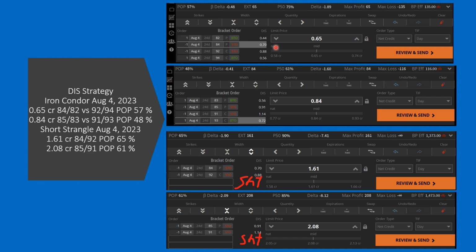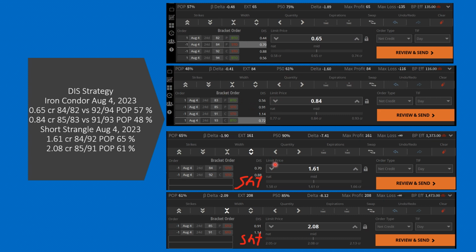I would always like to have a bit longer expiration, not just these 2 or 3 weeks. I would like to have maybe 1 month or 1.5 months, but I just want to show you how you'd proceed with this. So if you want to be a bit more aggressive, and want a bit more premium, you would just narrow the strikes of the call and the put a bit, as I show here, but you see the pop is going down to 48. I always say the pop should be around 50 when we are talking about an Iron Condor.